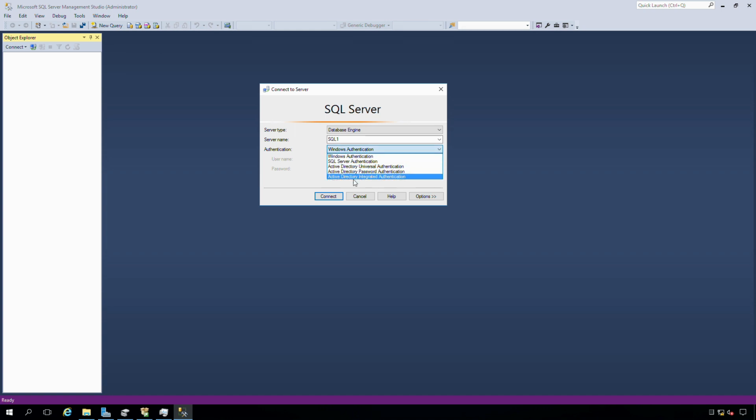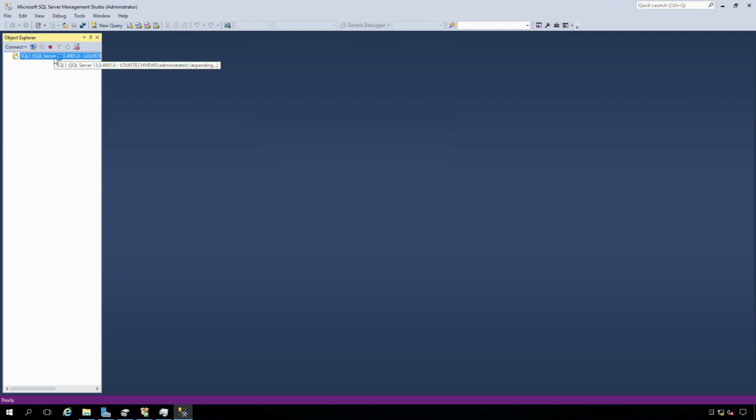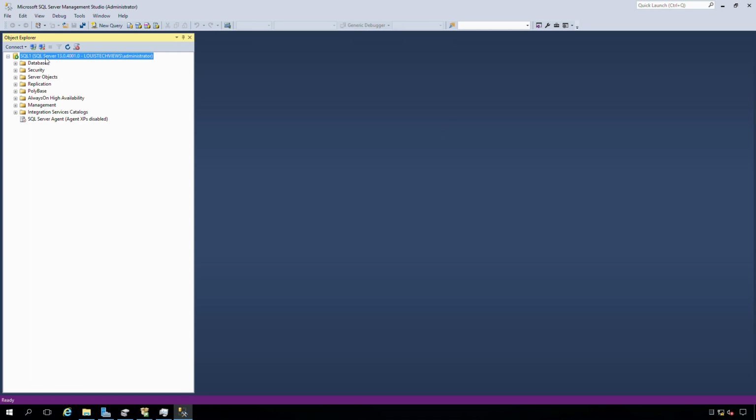But you see there's a couple different other supported options available. So Active Directory Universal Authentication, Password Authentication, Active Directory Integrated Authentication, SQL Server Authentication. So various different options there. I'll just leave it at Windows Authentication and hit connect. And there we go. So now we're connected to my new SQL Server 2016 instance.